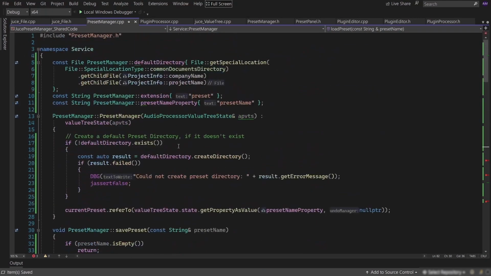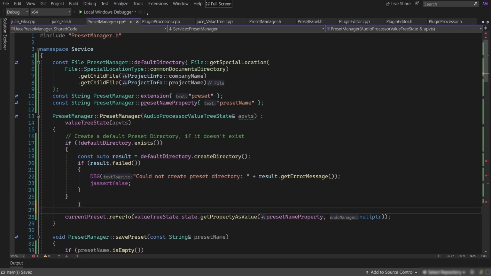Whenever we do that, the connection between current preset and the property named preset name is broken. So that's a bummer. So whenever these sort of breaking changes happen, we need to re-establish the connection. We need to re-reference them together. We need to rebind the values together.